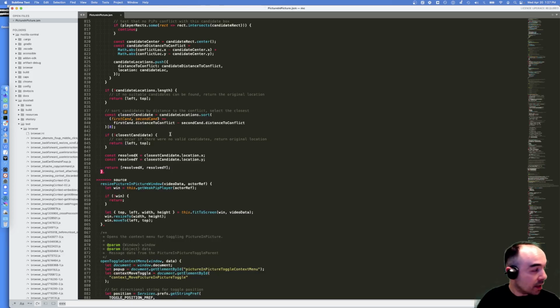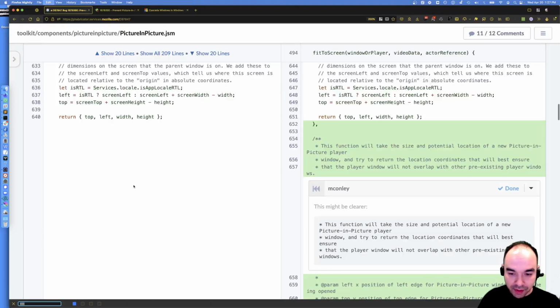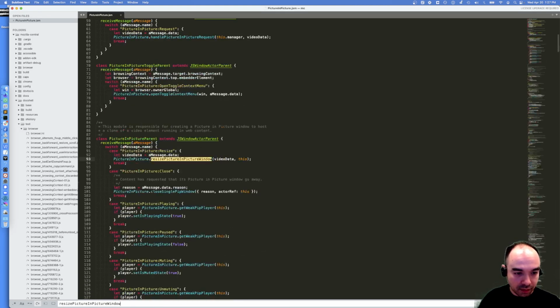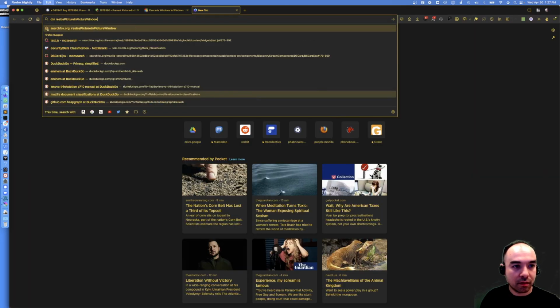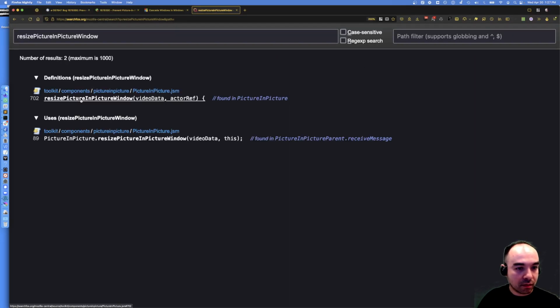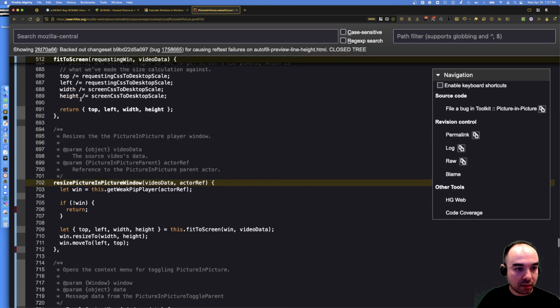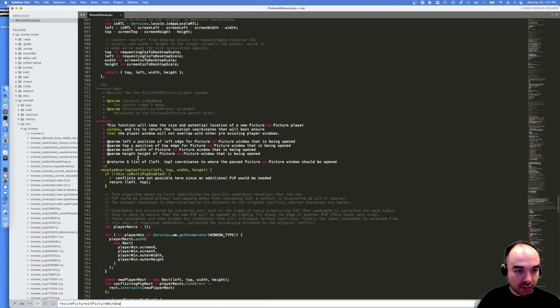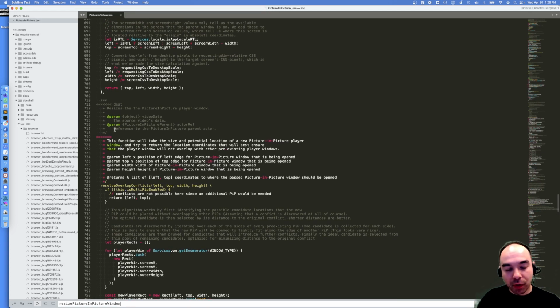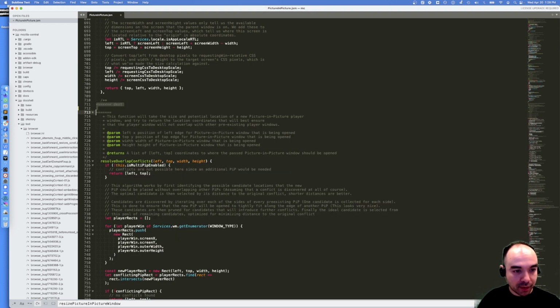And then, was there really no documentation for Resize picture-in-picture window? Seriously? There was, yeah. Resizes the picture-in-picture window. So where did that go? Oh, it's up here. Oh, I see. It just splatted that over top of the Resize thing. So Mercurial did marginally better than Patch, but not much better.